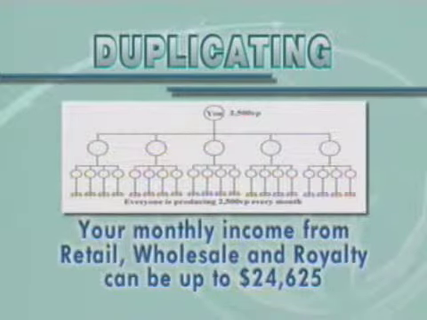Now by the time those 20 in what we call your second level that you get paid royalty on, by the time they have only duplicated this to the point where they found 3 that have produced their groups up to the point of 2,500 per month, your income now can be up to $24,625, and you're President's Team. Per month. Per month. That's phenomenal. That's phenomenal. And that's when this thing isn't even built.